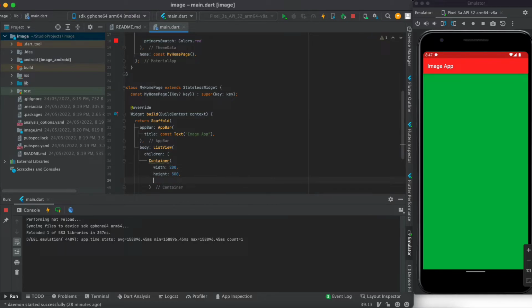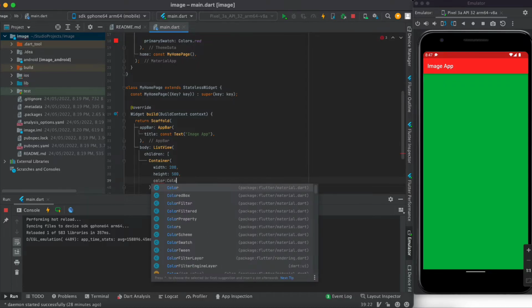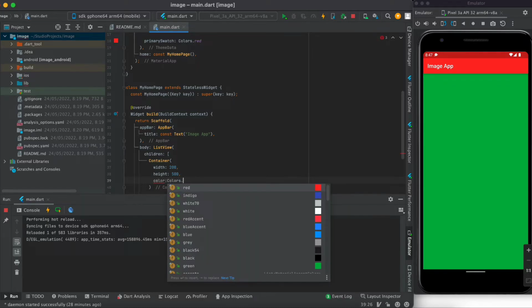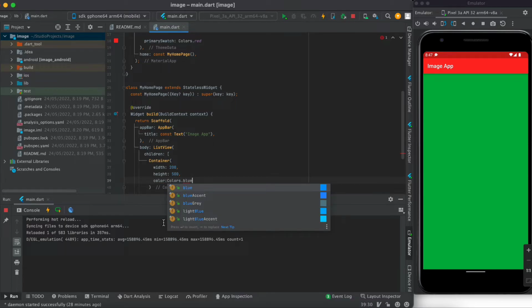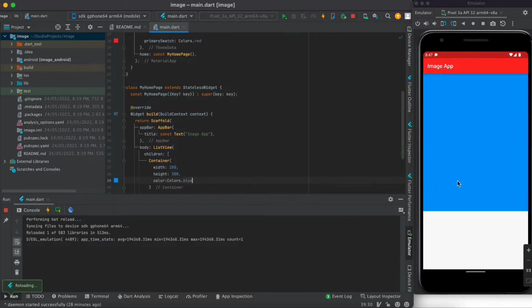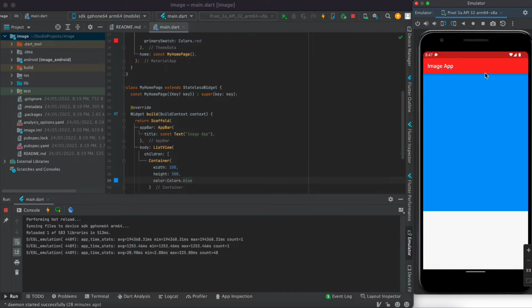And as I told you before, Colors dot, I want to put here the blue. And now if you save the project, you will see here the blue container is present.